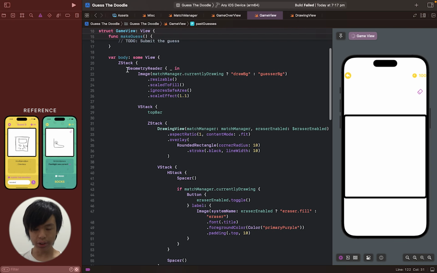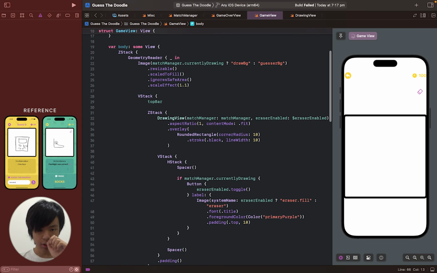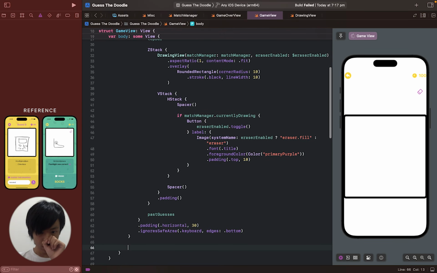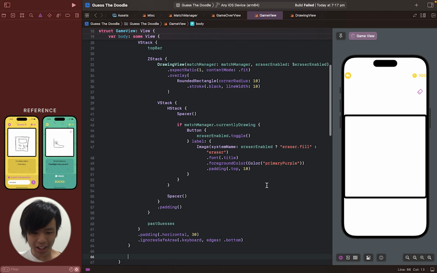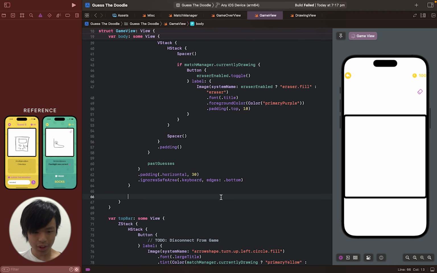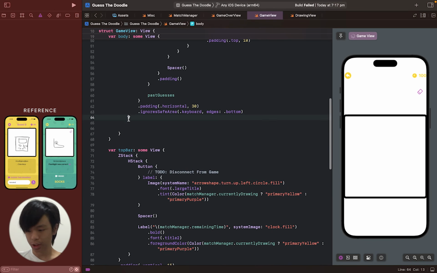So outside of this geometry reader, as far as I can tell, I'm just making sure I have everything correct. Oh, we have this within a VStack. Ah, wait, now I'm getting confused. No, wait, that seems right. Yeah, that seems right. Okay.